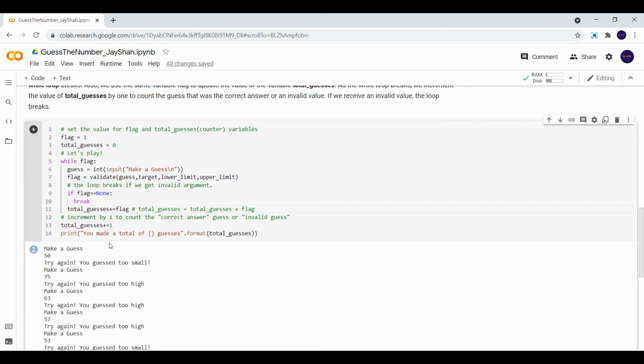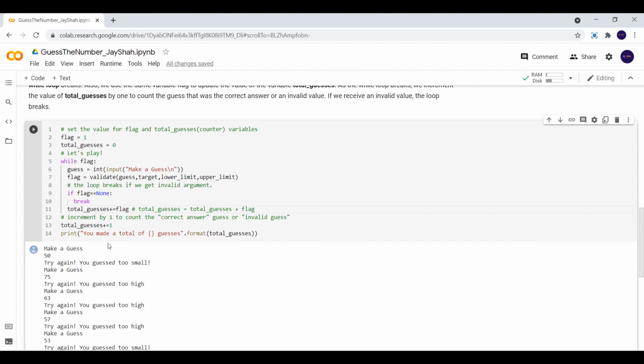Now there's a particular way of approaching the guess, right? Note that we have the range as 1 to 100. So the first guess would be the middle value of it, so 50. Now say the target value is actually 34.